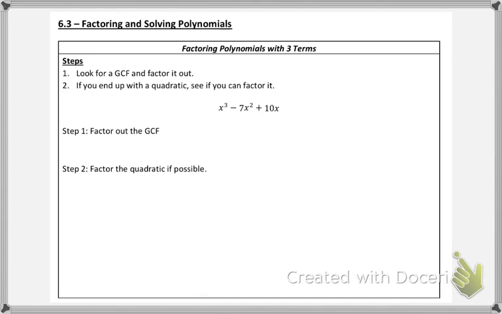And you might observe that every term has at least one x. So x is our GCF that we're going to divide out from every term. And if I divide out an x from every term, I'm left with x squared in the first term minus 7x plus just 10. Okay, so once we factor out the GCF, if we end up with a quadratic, this is our quadratic, we're going to try to break this quadratic up and factor that further. And we remember how to factor it, right?